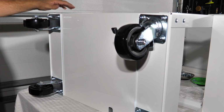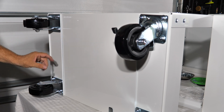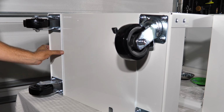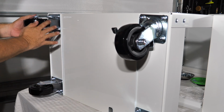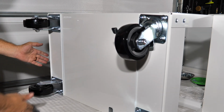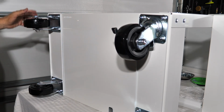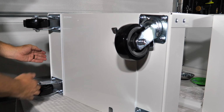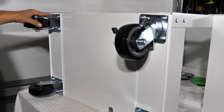Now this is a great place to point out as well. Not only do we have the 16 gauge metal build, but we also have double construction here, reinforcing all the way across on both sides of the caster. So the stationary casters and the swivel casters, again, get that double reinforcement of that 16 gauge steel. And it's also broke here, meaning it's been bent at a 90, that's giving it more rigidity.